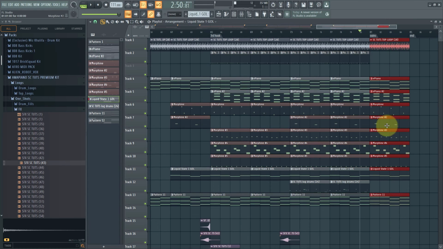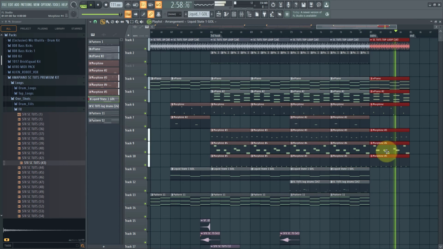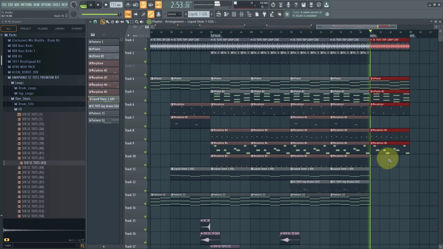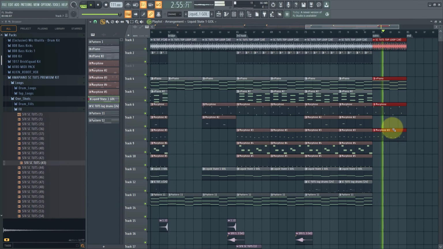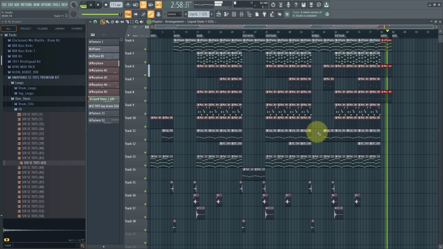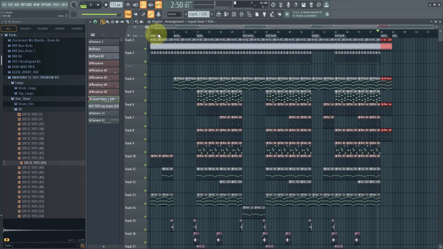It can be as simple as that, or you can even strip it down further. That's pretty much it. So let's hear from the top and see how this beat sounds.